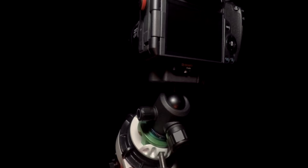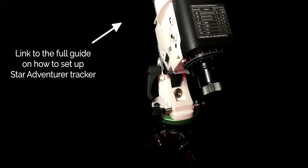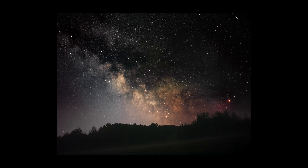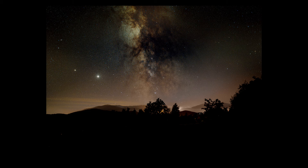I also always thought that since I am doing astrophotography using a tracker, I don't really need an extremely wide aperture like f1.4. I can just shoot at f2.8, save a little money, use a tracker, and still get excellent results for Milky Way photography with low noise. And bear in mind I was very happy using this Canon lens — here are some images I captured with it, and I absolutely loved it.